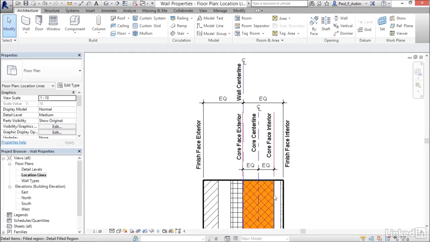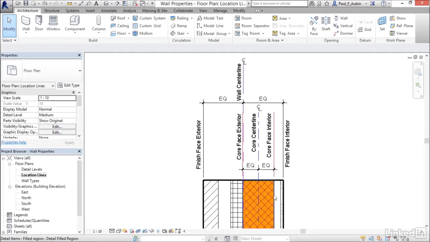Now, you don't actually have to have anything more than the core, but you can, of course, as you can see. Now, in this case, the concrete masonry units is the core, and the easiest way to think about that is the core is just the part of the wall that actually holds the wall up. So in this case, the concrete masonry units are the structural component of this wall. On the right-hand side, we have interior finishes, the furring and the drywall, and on the left-hand side, we have the exterior finishes, the brick veneer.